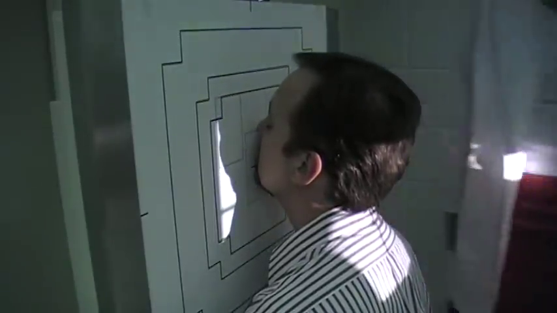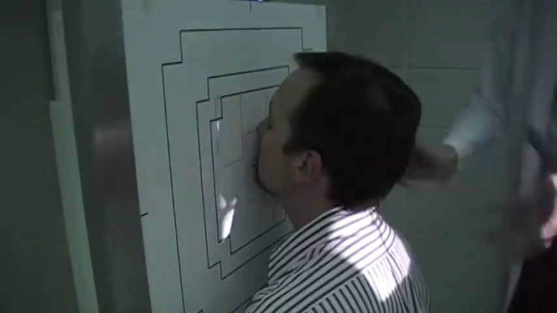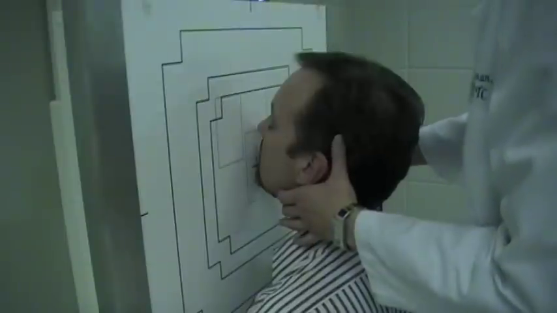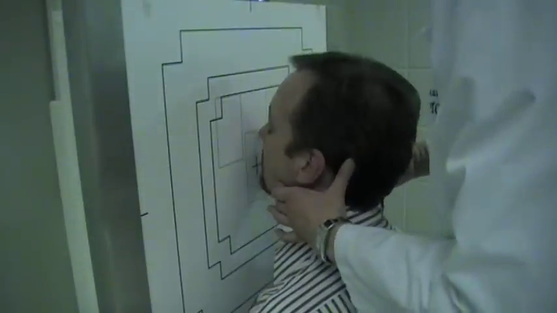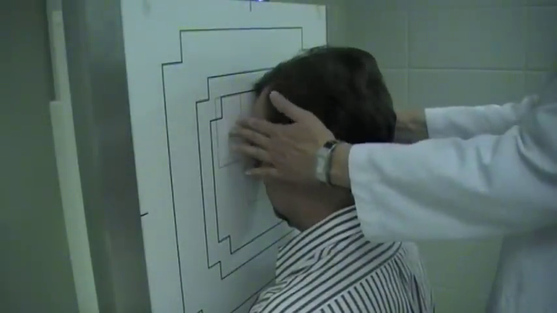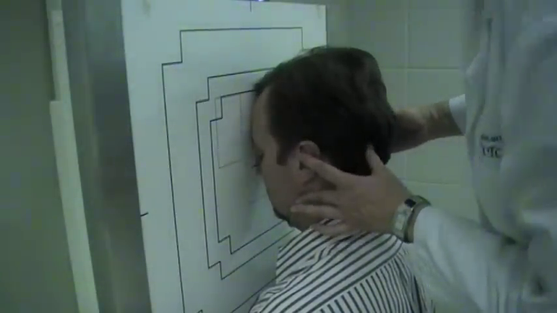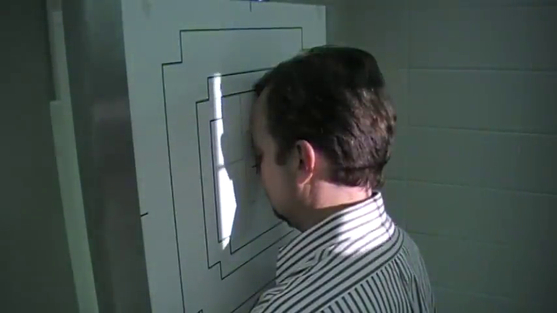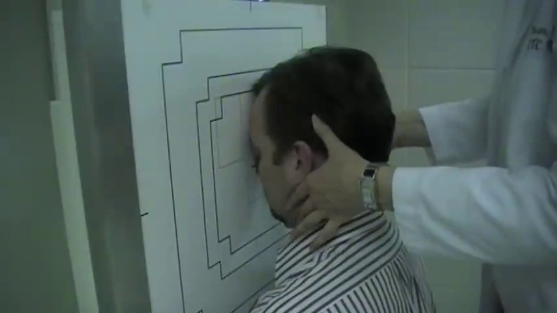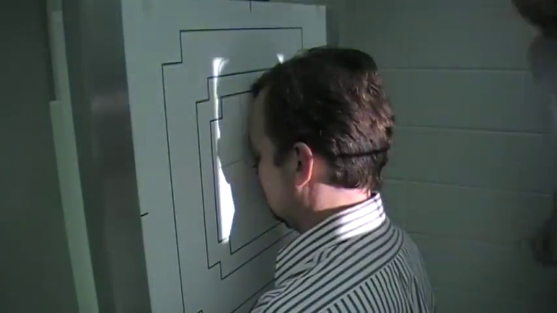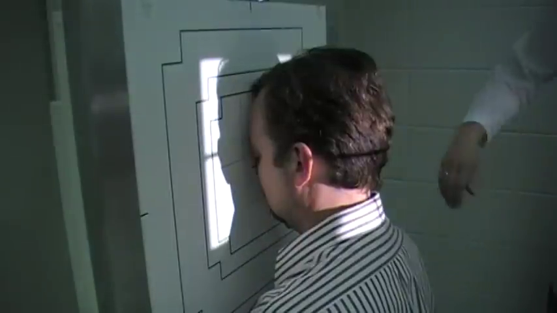Doing positioning for the mandible, we're doing the essential projection for the mandibular rami. I'm going to put the forehead and nose up against the board, and check to make sure that there is no rotation. Okay, and then our central ray is going to enter the posterior aspect of the skull, but it's going to exit out at the acanthion.